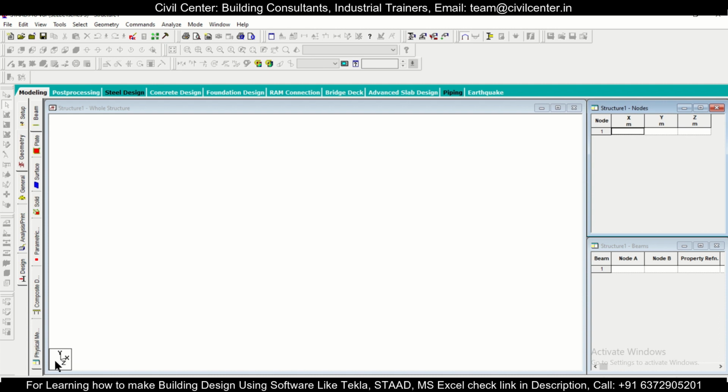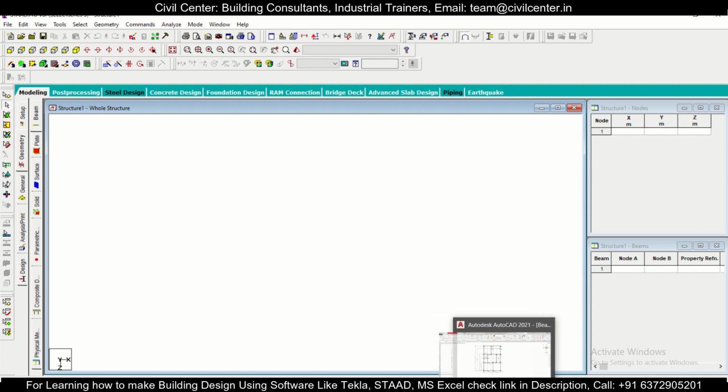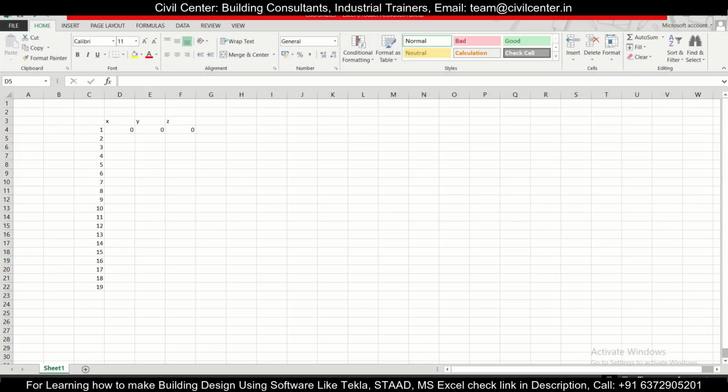If we check from the plus y view, you can see here that this is x and this is z. So like this we can define our model. First of all, let's define our coordinates here, and then we'll import them into STAAD.